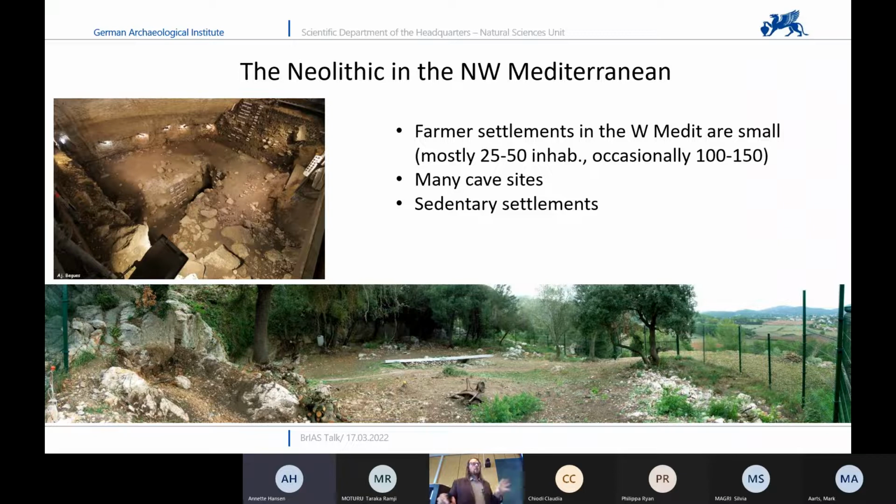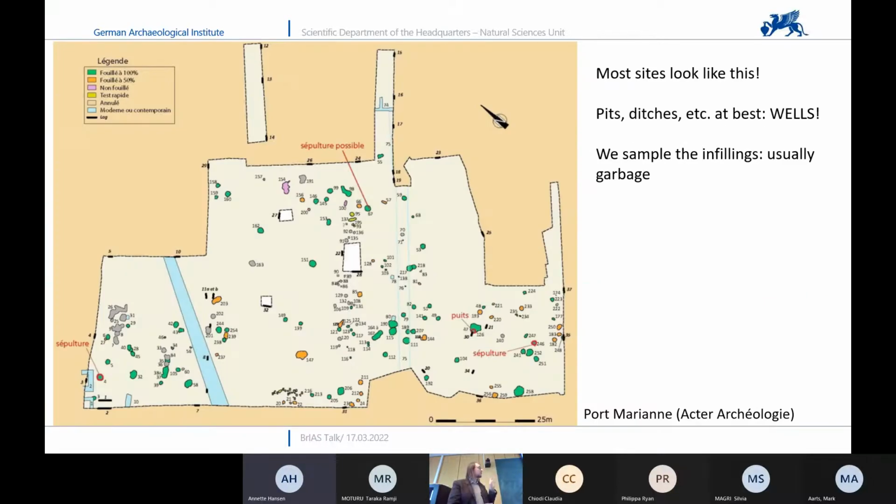The type of settlements in the Northwest Mediterranean is a little bit different from what you would have heard if you've ever heard about Çatalhöyük or the Vinça culture, where you have these so-called tell sites. These are sites that developed over multiple settlement phases, and then they become a mountain. In the Mediterranean, we have loads of caves, and they were used for animal keeping. That would be one example, but usually they also may have terraces in front of the cave entrance, and they were used for dwelling. And usually we have very small communities, so often not more than 50 people would live in these small settlements or villages.